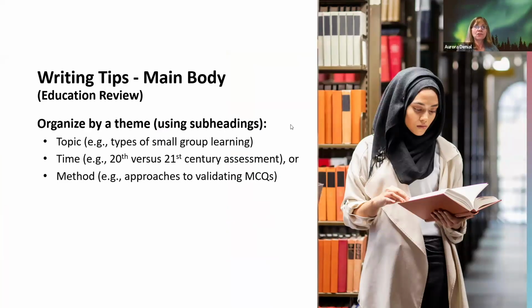And this is just educational reviews, and they can take a number of different forms. Topic, it could be a sequential time or a method related to obviously a teaching pedagogy. I cannot emphasize enough that this is definitely something I think most of us would need to reach out for resources. And because you want to be efficient, you do not want to waste time. You want to really key in on people that can help you and what you need to know in order to implement a good educational review. All right, I think that's all I have to say at the moment. I'm sure I'll say more later.